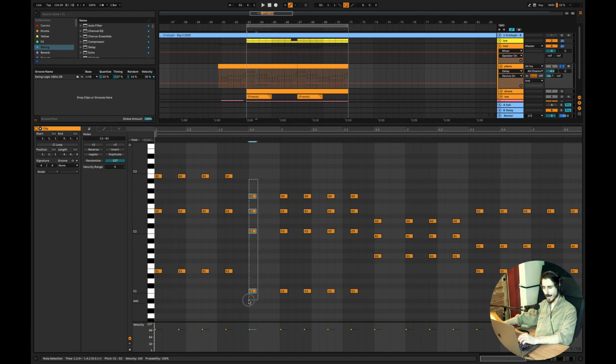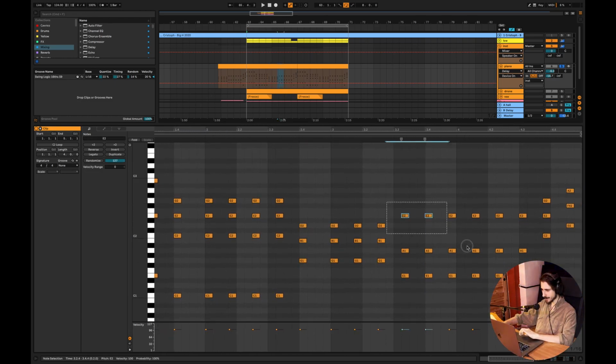So we have this chord, the new chord, on the downbeat. And here, basically, the pattern is just repeating. And then again, we have a new chord here. And again, the same pattern is playing.